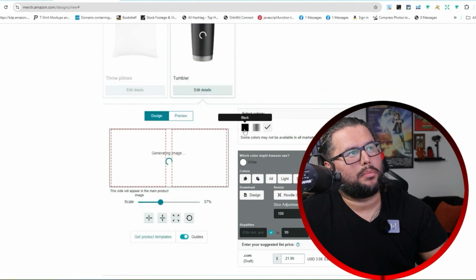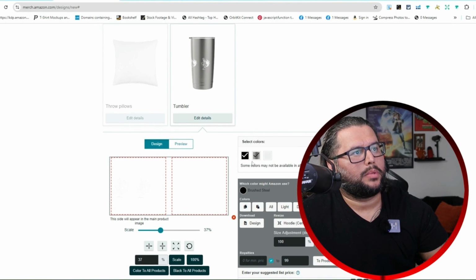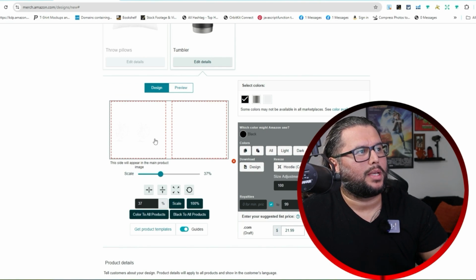Now when actually uploading like the ghost tumbler, you have 3 different colors right here. I'm not gonna check the white, not even the silver, just the black. Keep it only on the black. Now let's look at the preview. So when we look at the preview, you see how small it is, right? But you're gonna have to go back and forth because you can barely even see the actual image itself. I'm looking at the little shading right there. I'm using that as a reference.